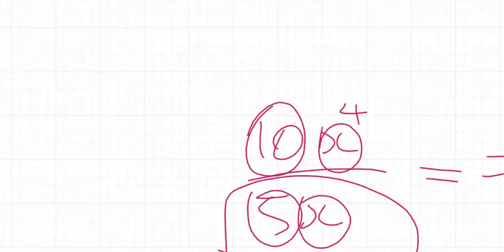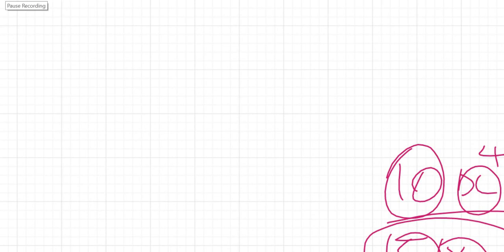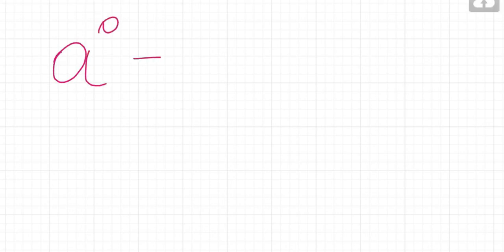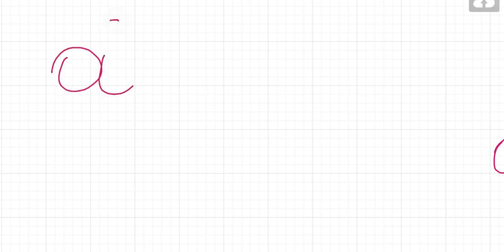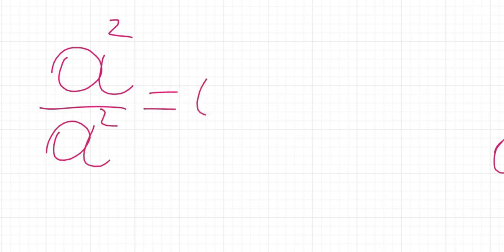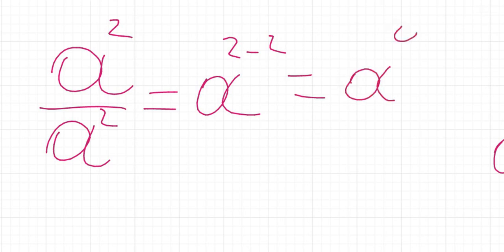So let's look at the other laws. There's a law, this is the third law, law number 3. It says anything raised to the 0 power is equal to 1. So let us prove this. We can actually prove this. If I have 2 identical terms being divided by each other, let's just work this out. Since they have the same bases, we take back one of the bases and subtract the powers. And we have a raised to the 0 power.